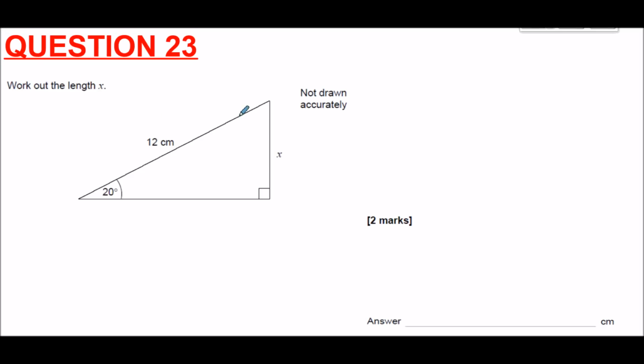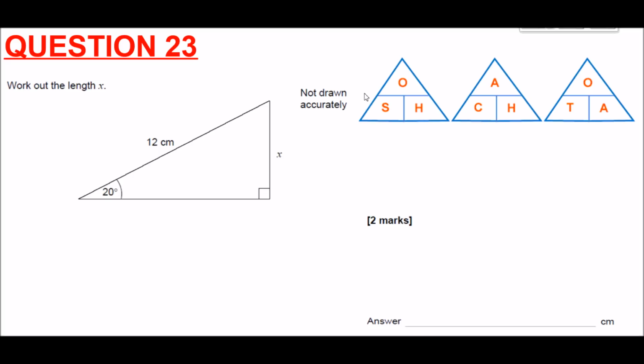Question 23. We've got a right-angled triangle. We've got an angle, a side, and we want to find out another side. This question should be screaming to you, trigonometry. And when you hear trigonometry being screamed at you, 3 other things should also be screamed in your direction. And those other things are SOHCAHTOA. SOHCAHTOA. You need to remember this. So let's just remind ourselves of what all these letters mean.